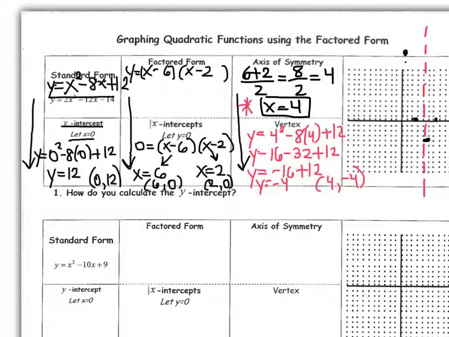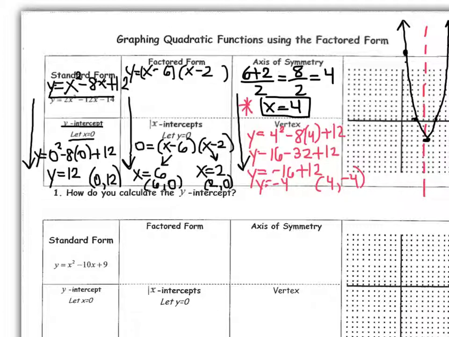Now remember, a parabola is symmetrical. So if the left side looks like that, the right side must be a mirror reflection. So I know those points are equal, and then I must have another point about right there that is symmetrical. Now if your parabola doesn't look symmetrical, then you need to erase it and redo it. So there is my parabola. So notice we have a vertex, we have an axis of symmetry, and we have roots.